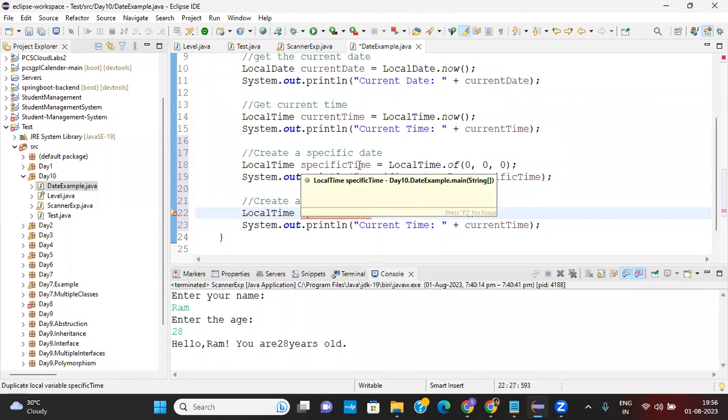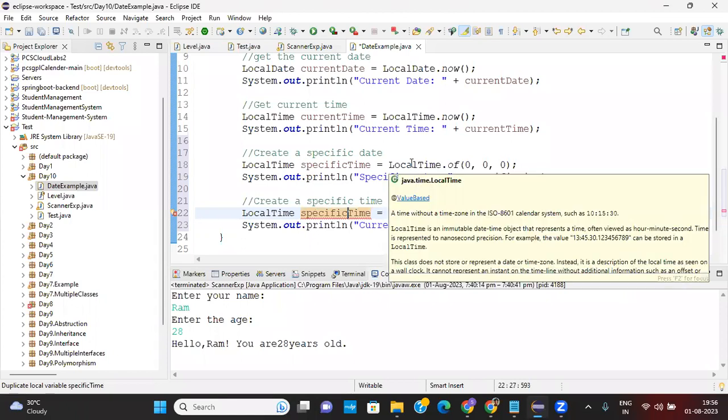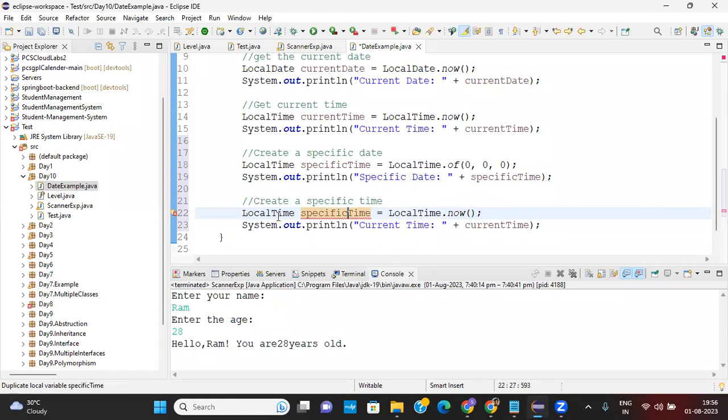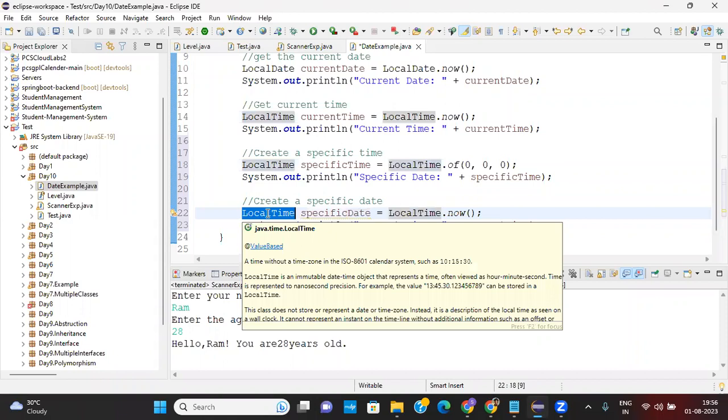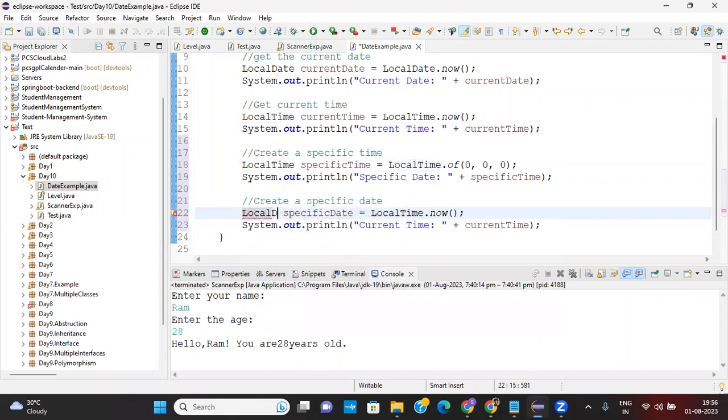This is specific time. Okay, no issue. Then date, local date.